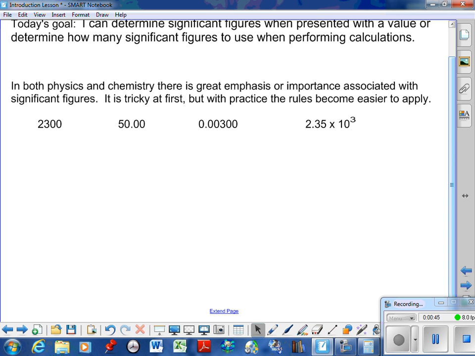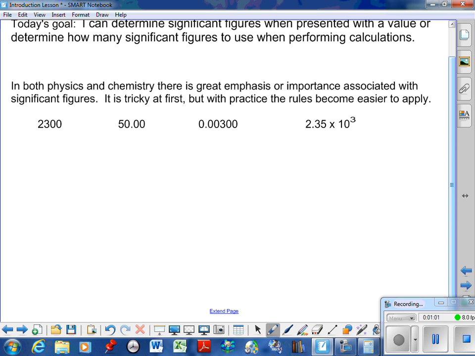So significant figures is how accurate are we measuring something? And I always say, if in doubt, convert back to scientific notation, because that's helpful. So let's go through this and we'll talk about each one individually, and then you'll get some chances to go through and try some of the homework.